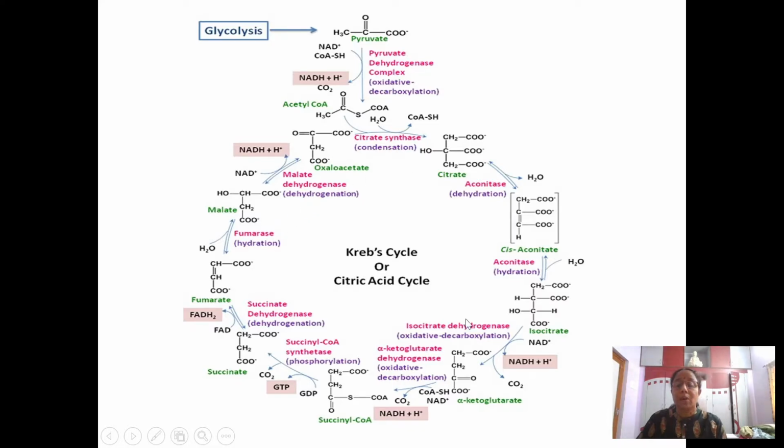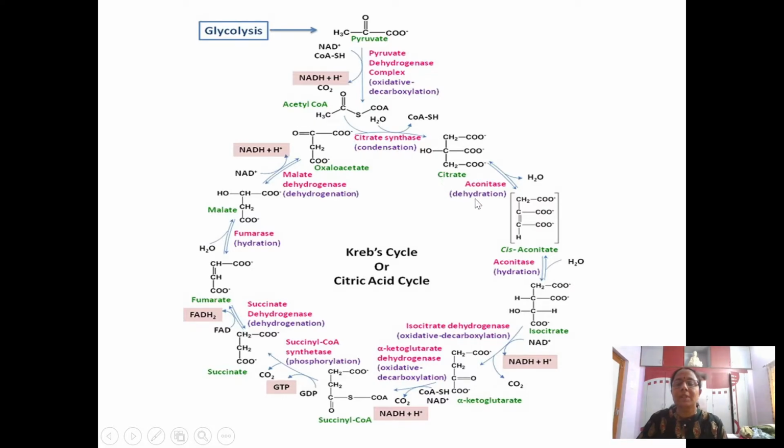So you simply cannot write this citric acid cycle just in words. You should know what are the different conversions taking place in each of the 8 steps, because as a student of chemistry, I have been telling you, you should know how to write the reactions. So very slowly I am going to explain step by step what happens in each step and how to remember writing the reactions. Okay.